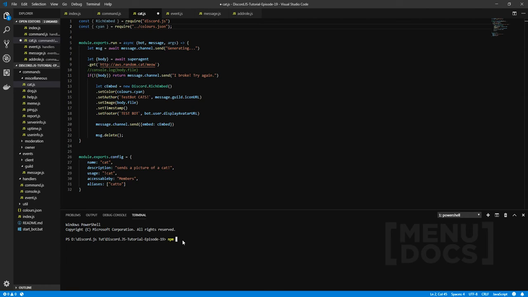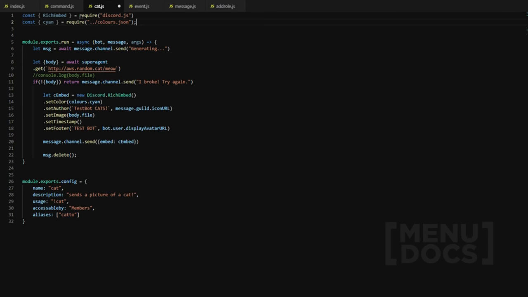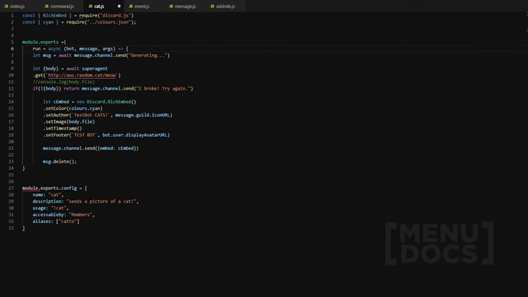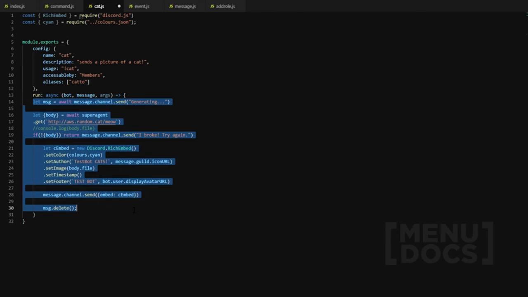npm install node-fetch. Right, so now that's installed, we can get rid of that. And we're basically going to change the format of this stuff here. So we're just going to quickly get rid of that, and then we're going to open it up here, and then this can be a colon. We're going to completely move this up here, so we get rid of that, and then get rid of that, and then this will go here. You add a comma here, and then you will change that to colons, and then this will be how the stuff is set out from now on.